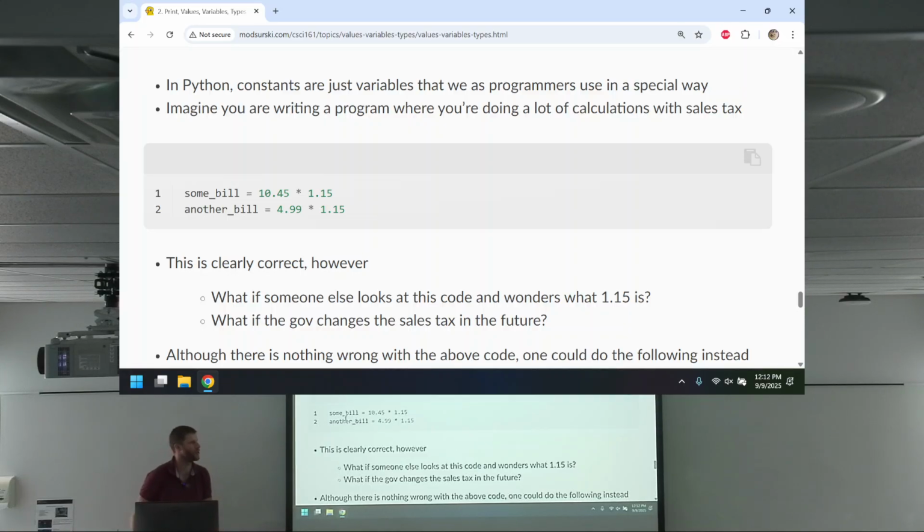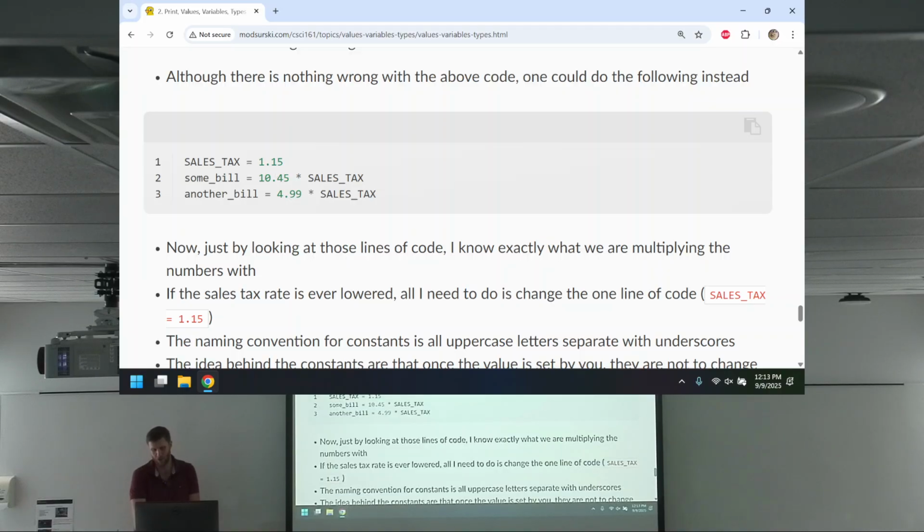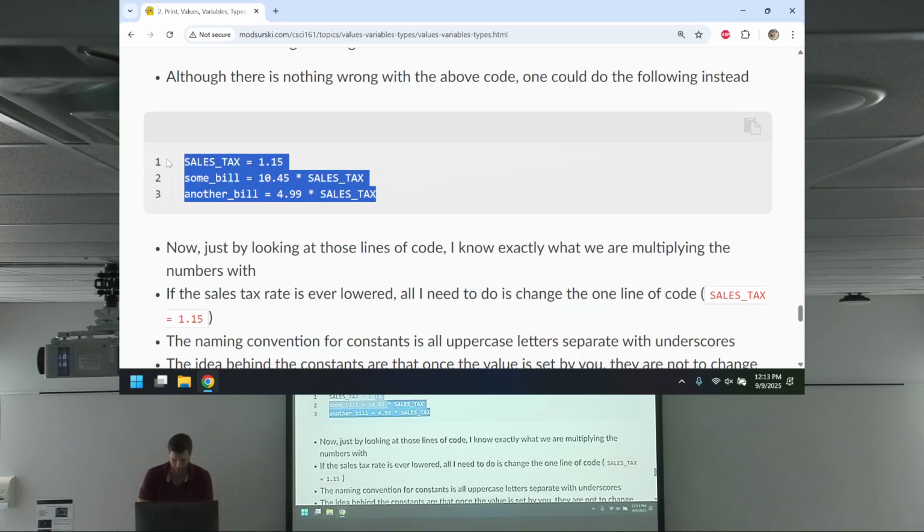Sure, in your editor, you can do Control R to do a find and replace, change all the 1.15s to 1.14s. But then again, you always risk changing something that shouldn't have been changed, right? So although that could work, there are some risks there. Instead, what you do is you do it like this, and then you say, oh, okay, great, I could just change that to, here, let me do this.